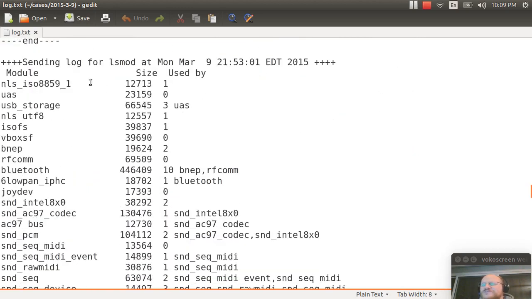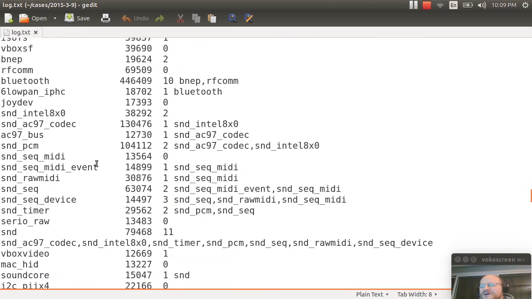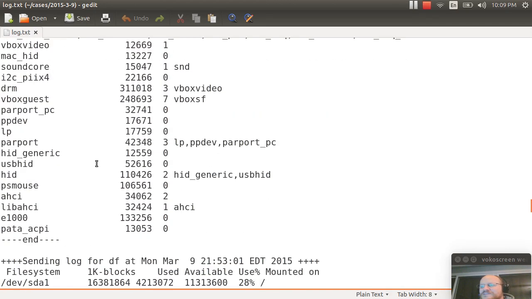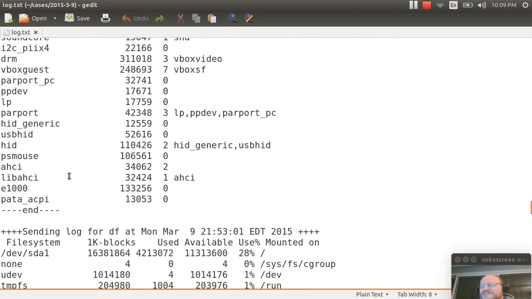So looking a little further, I can see some installed modules. And if I want to drill down, I can look at each of these modules in turn. I can look at things like date timestamps, etc.